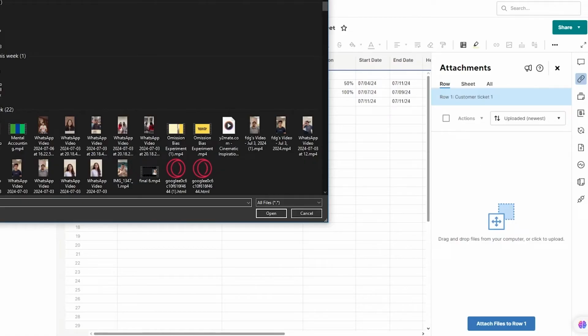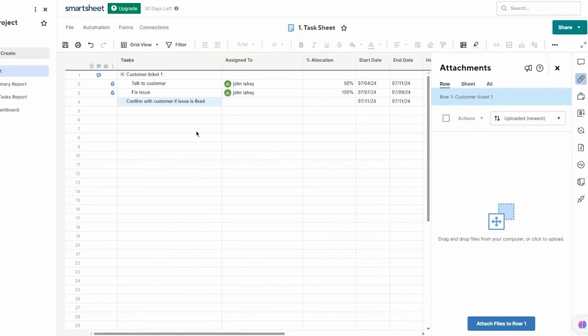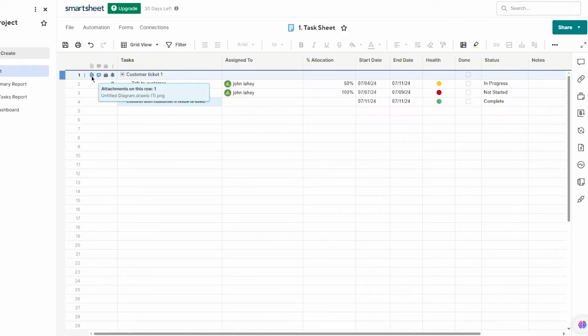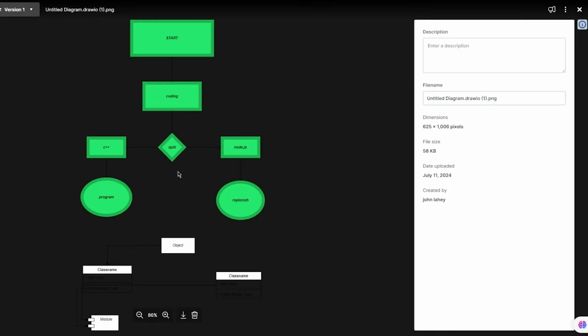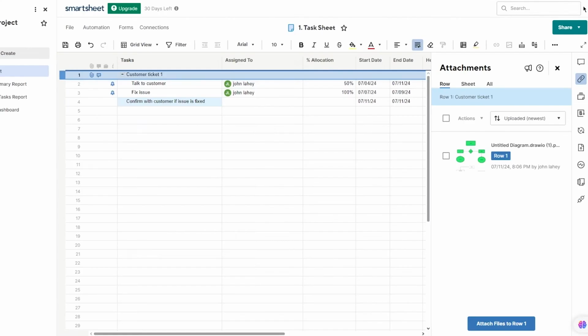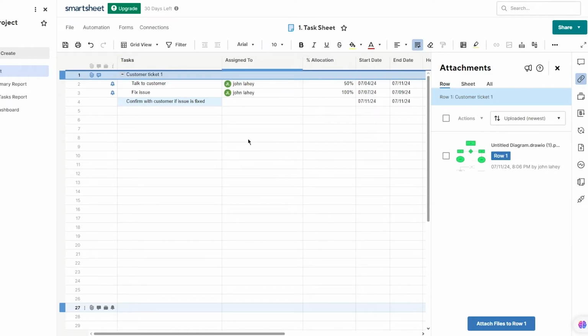Once we come to upload a file, go ahead with any file that you want to add. Let's say I'm going to add this. Once you've attached this, someone can easily come here, and if they want to check the attachment, they can simply click on it. And as you can see, the attachment loads up just like so. Pretty incredible that it lets you do so many things and go with so many features in one go.